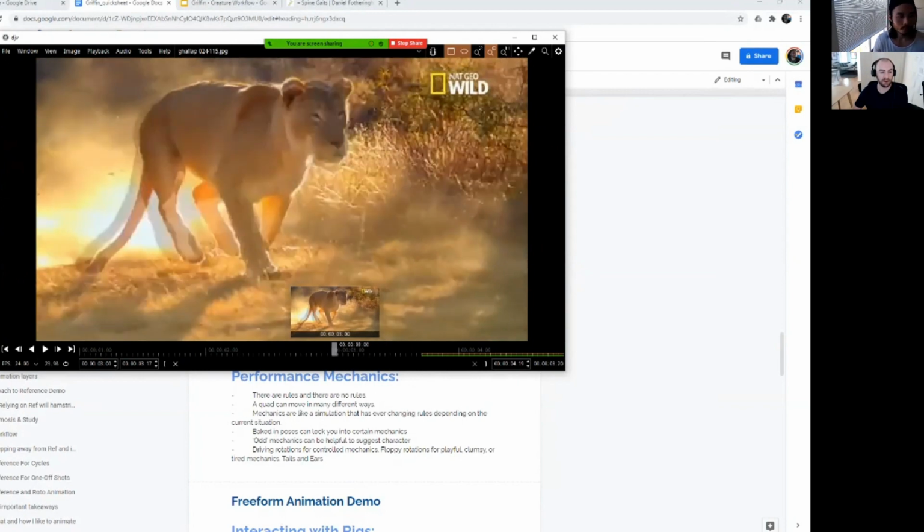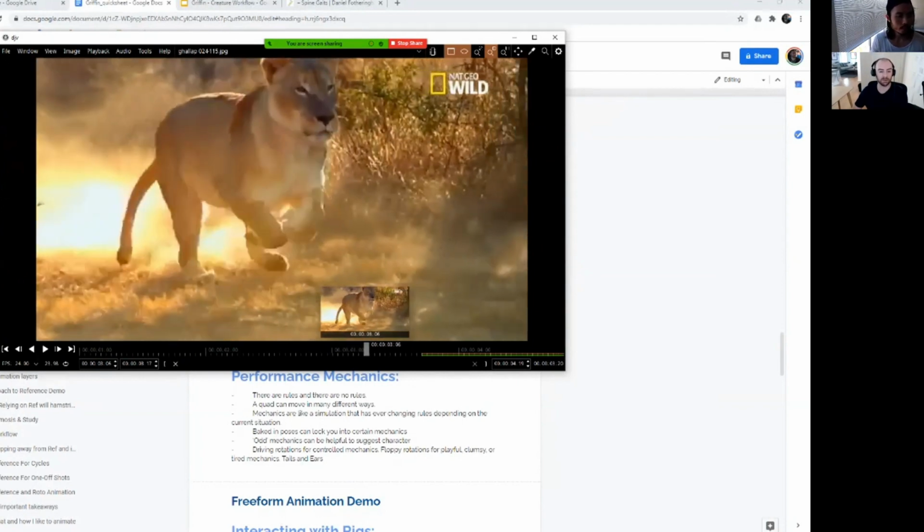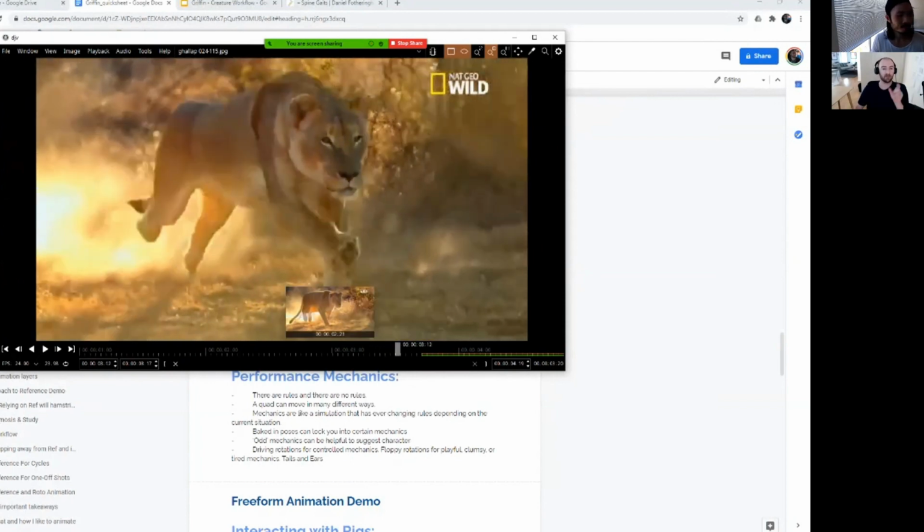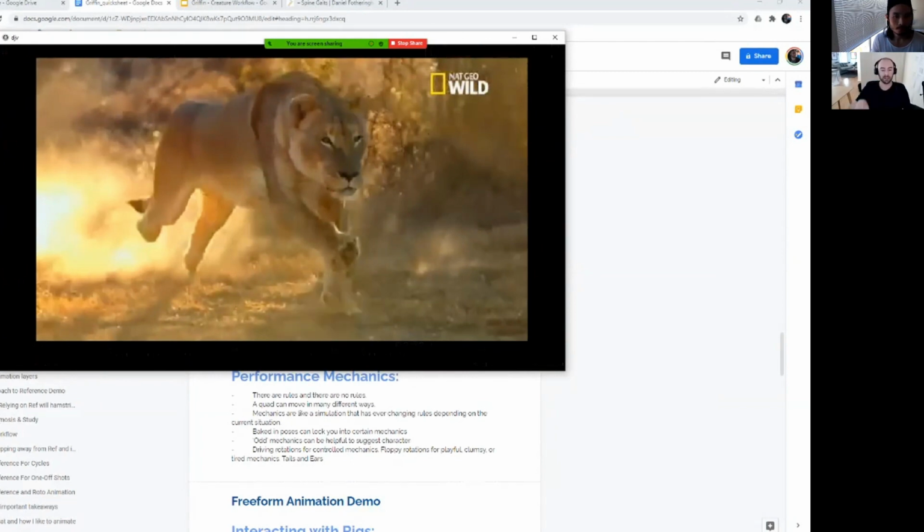So about eight frames. How many frames did it spend in the air? About 13 frames. So that's a ratio that you can plug into your animation. That's how I use reference. I'll literally extract those timings to make myself work physically like in the real world.